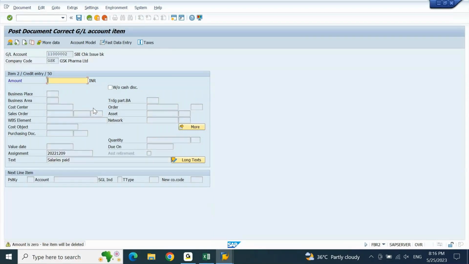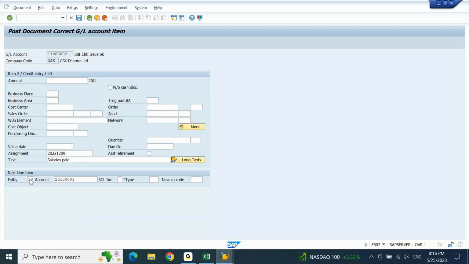The moment I take the amount as 0, you get a message: amount is 0, line item will be deleted. Yes, that is our intention. We want to delete this line item and put our GL account as credit, this account. Put star, enter, and then proceed to save.